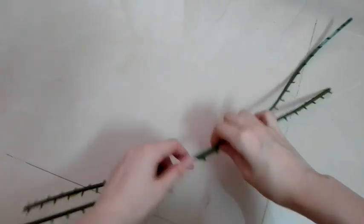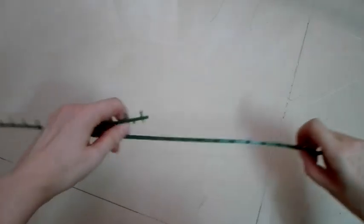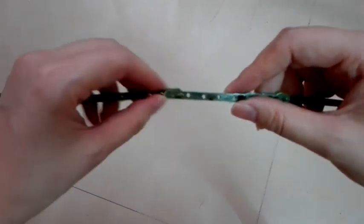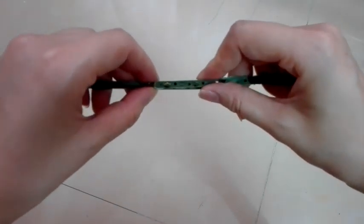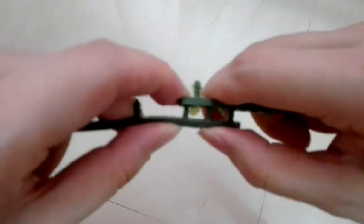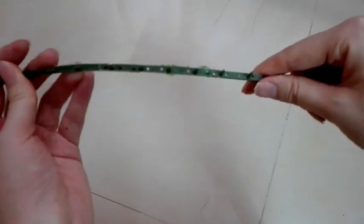First of all, I will use this soft wire. We can connect several soft wires to make it as long as you want. There are some holes, so you can connect them like this. Connect several of the wires to make it as long as you want. Actually it's not necessary, but I like to use them.